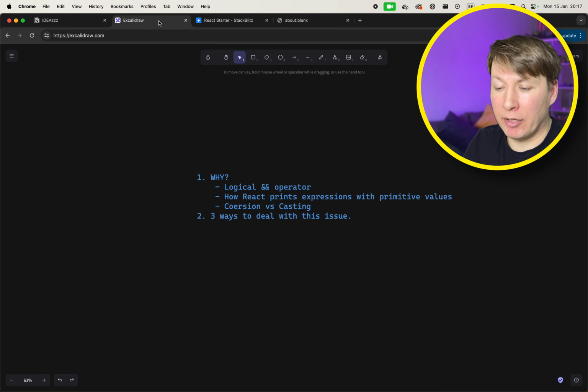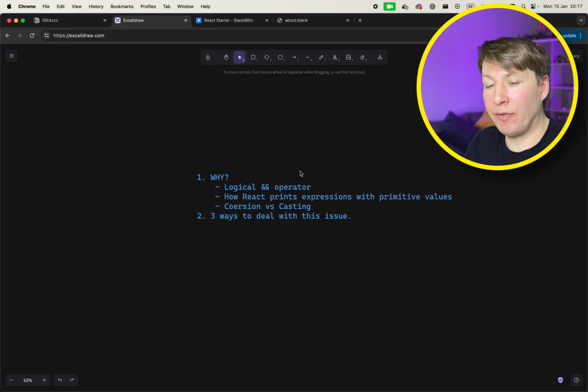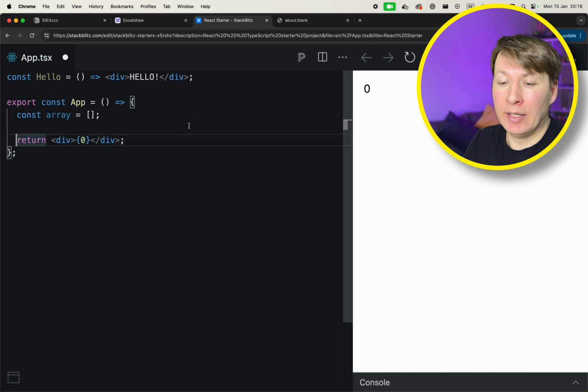Finally, the third part here is to talk about coercion versus casting. So what is coercion? JavaScript is a dynamic programming language, and in a dynamic programming language, the types exist, but we don't really check them until runtime, compared to statically typed languages, where we check them at compile time.